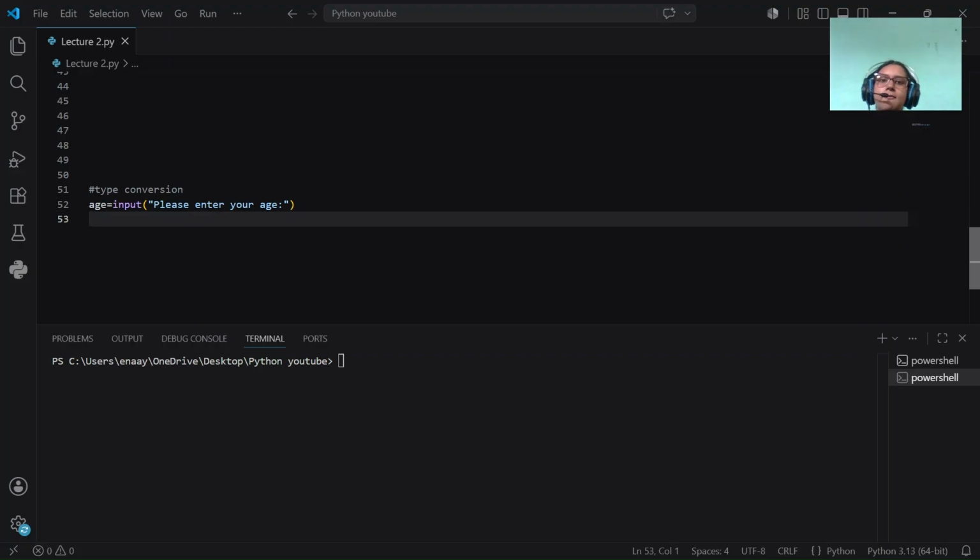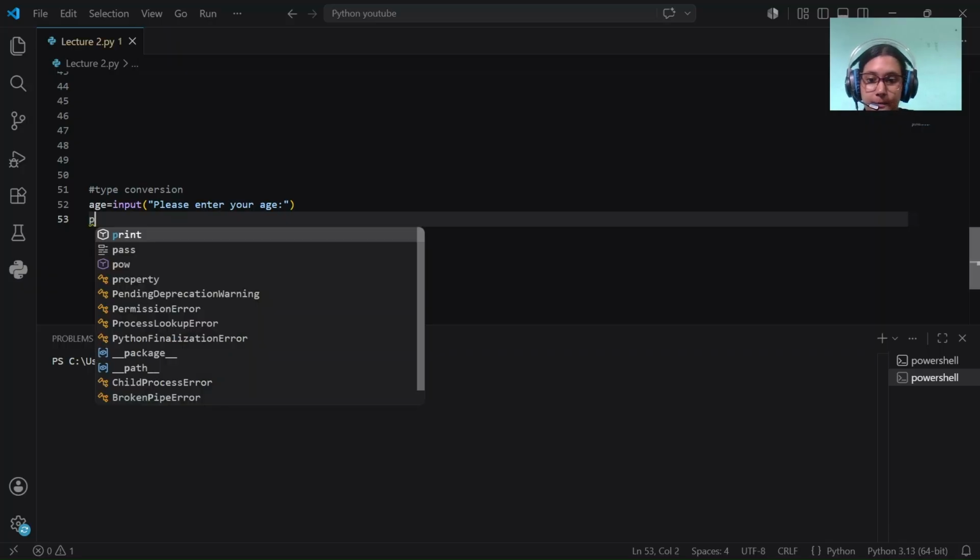So basically, if we are performing calculations, right? If there is a program that says write a program to add 5 years to the user's age, we'll take the age from the user and we want to add 5 years to it, right? So how do you think we should approach this?